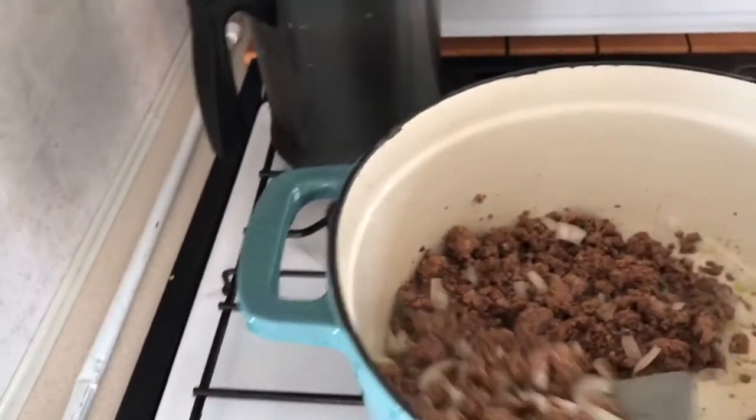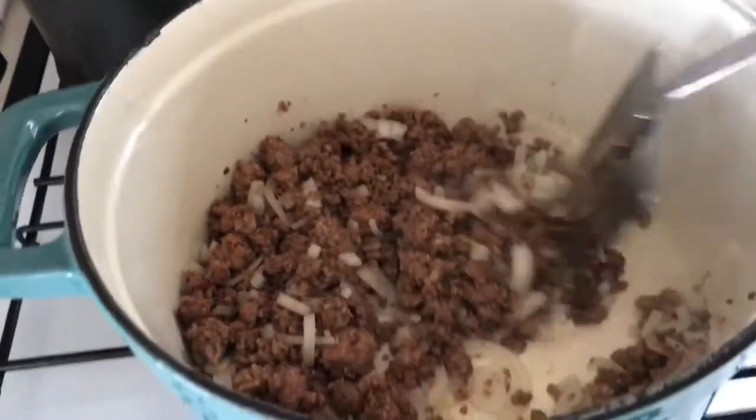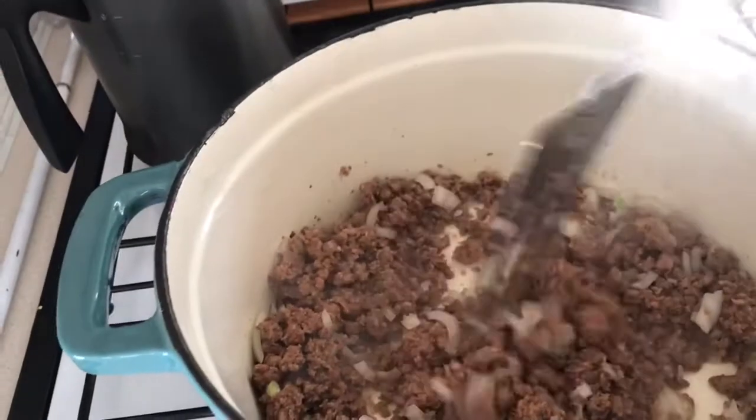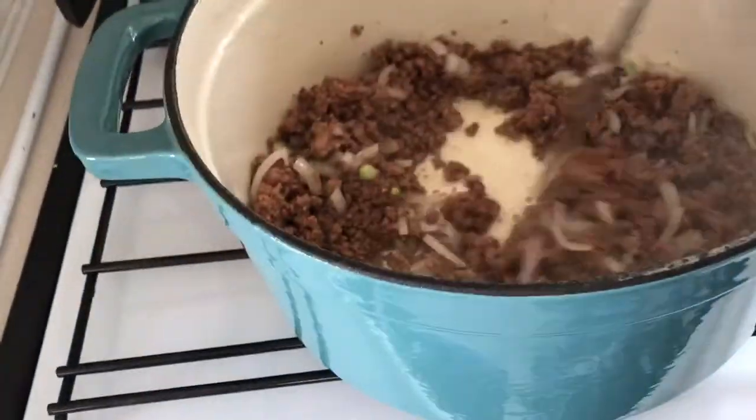I'm not sure if we're going to have a garden this year. I want to do some more traveling. But if I do, I'll show you how I do some of my canning.